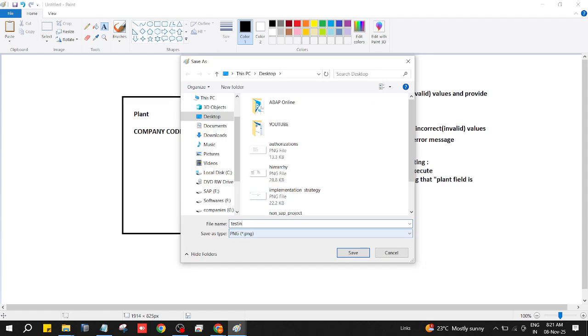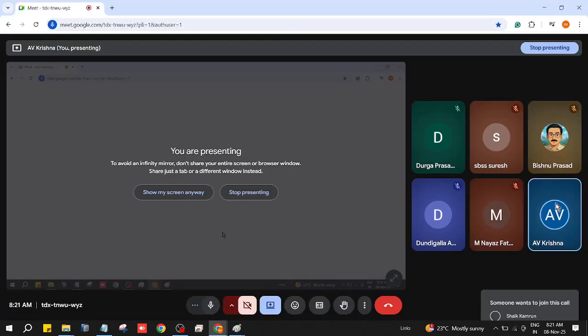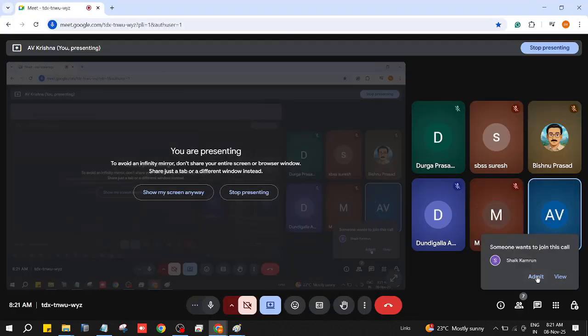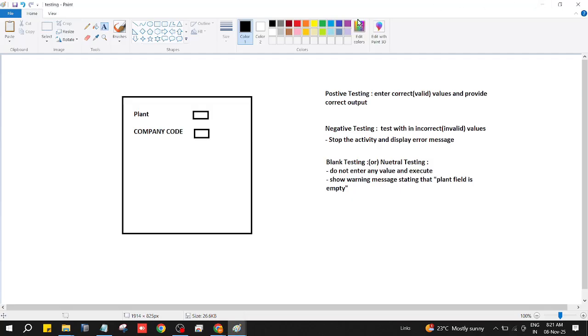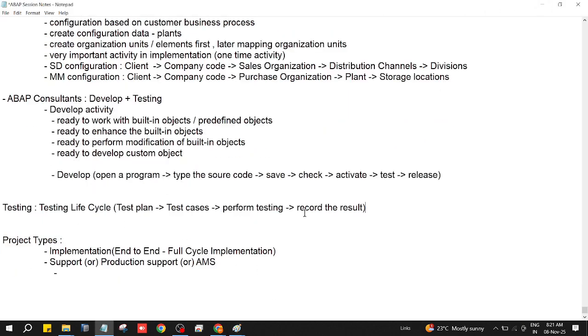But in the practicals also, we are going to test whatever is being discussed here. Everything we will discuss going forward. We will be back to where we deviated from testing here.